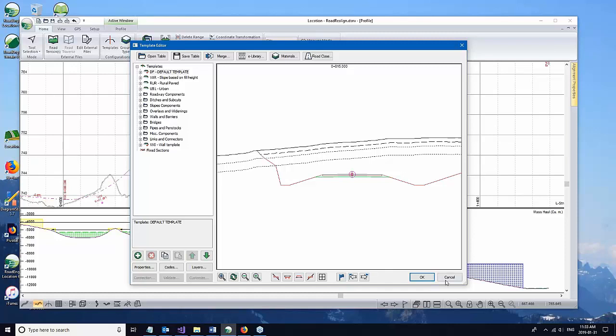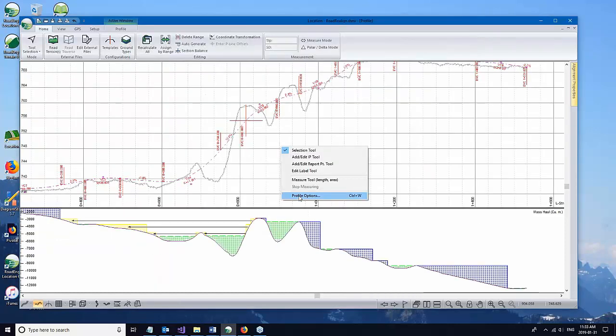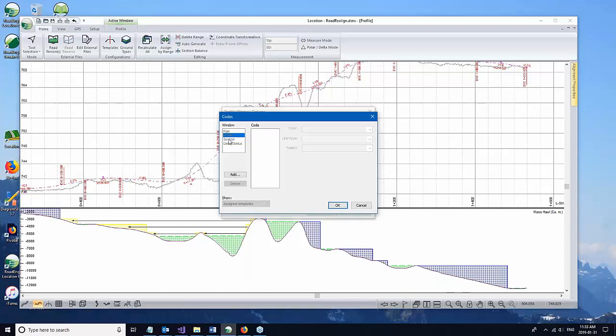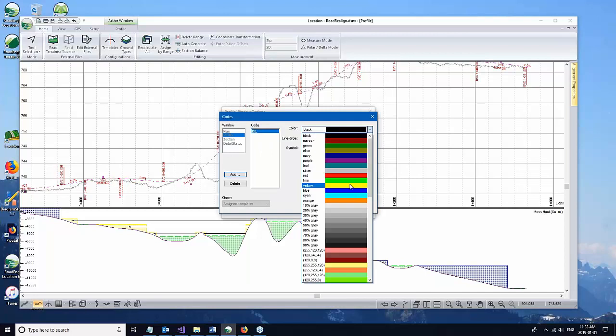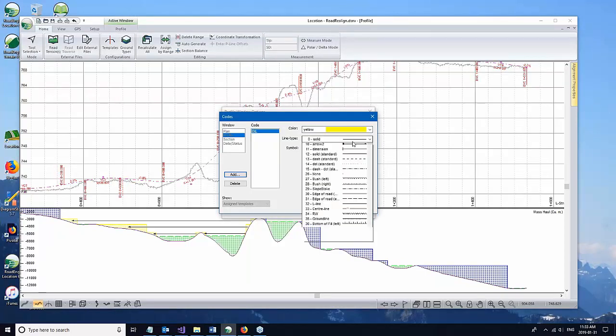For example, in the profile view, I can go in here, profile, and reference point codes. In the profile, I will add ditch inside left, and we'll give it a color that's noticeable. Make it heavy.